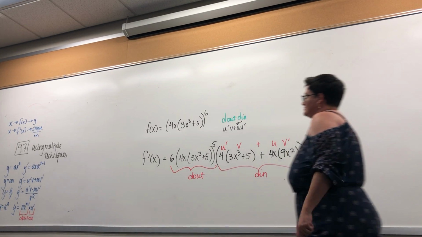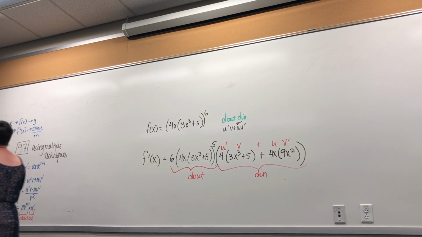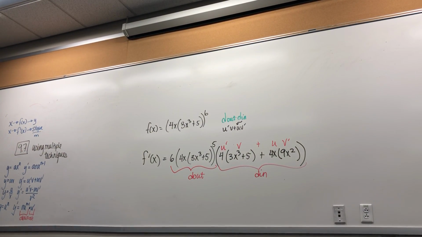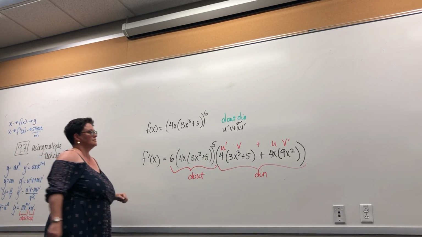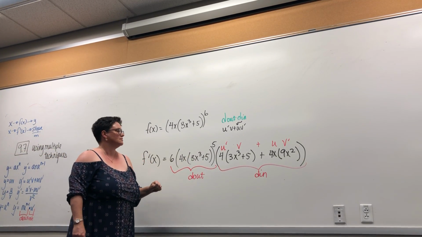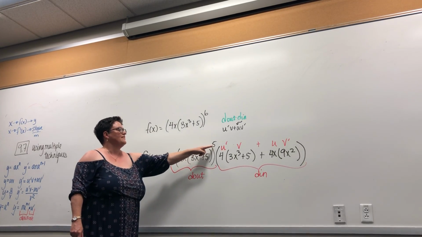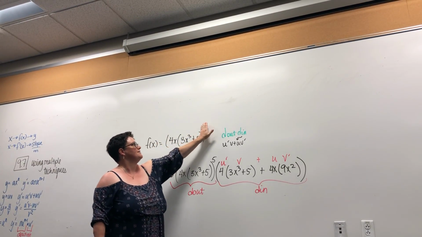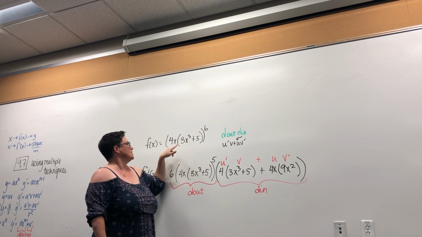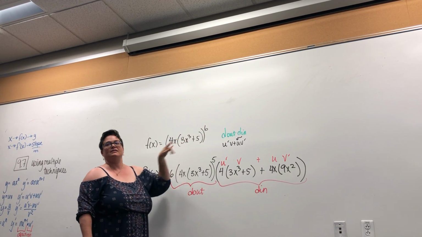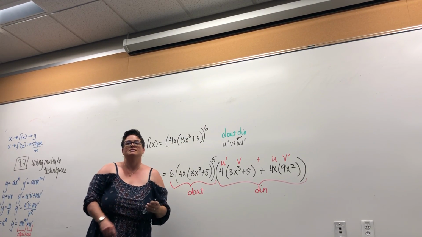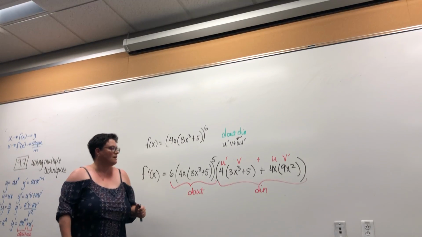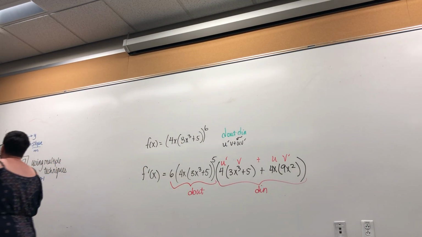Wait. For the derivative, are you supposed to have a fifth? Are you supposed to have the 4 times the 3x to the 3rd plus 5 to the 5th? No, we did that. Oh, okay. When we peeled the outermost layer, this and this completely disappear, and what you're left with is U times V. You're left with the product. Okay? All right. So 9.9.